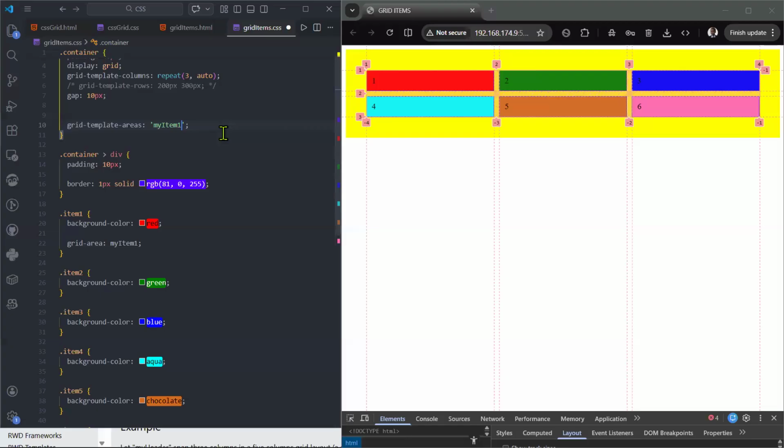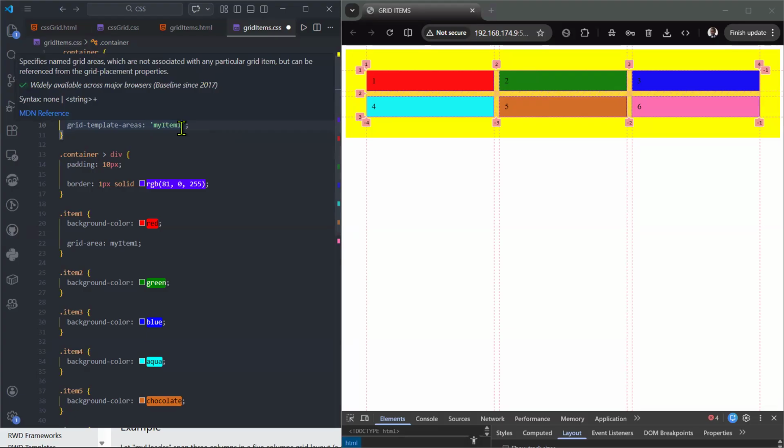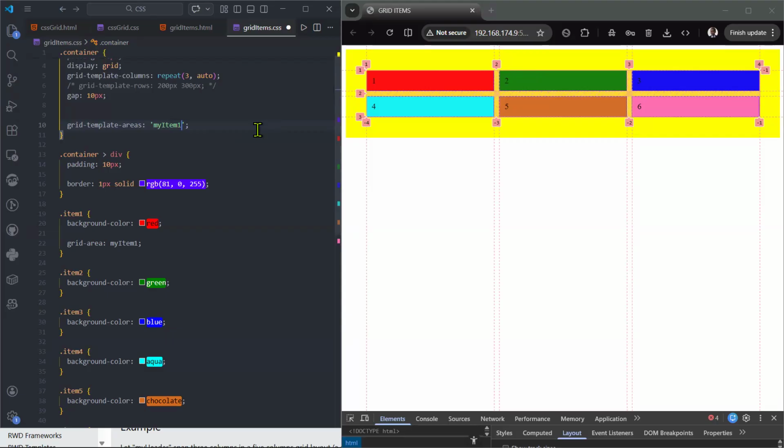What am I telling the browser? So this one is the first column, right? Because it is an area, it represents the first column. So if I want 2 columns, I can give a space. It's similar to the way we normally write auto, right? But this one we are using a name. That's why it's a naming grid. So I said name my item, and I can give a space and write another one.